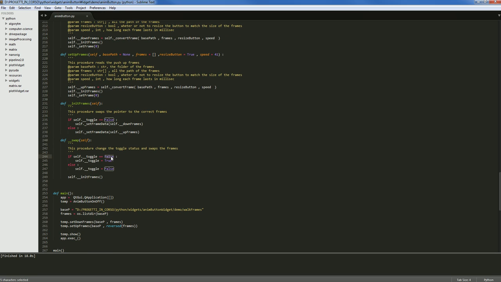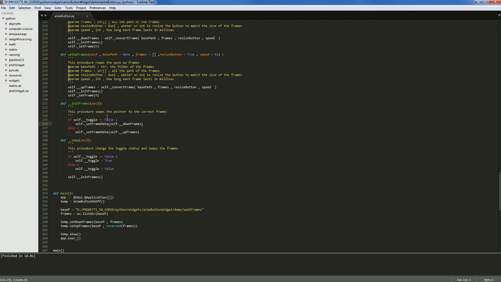The swap function changes the state of the toggle. At the first run toggle is equal to false, which means we're setting it to true, meaning it has already been clicked once. And then we call initFrames, which sets which frame we want to display.